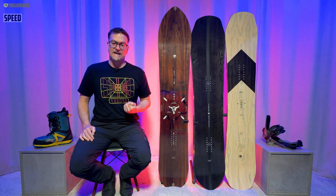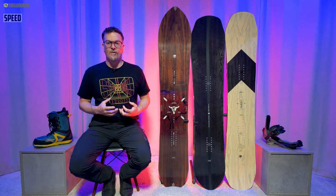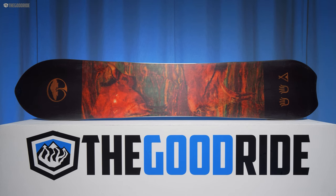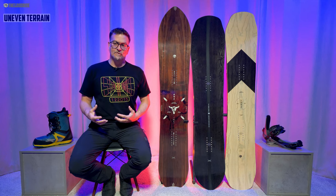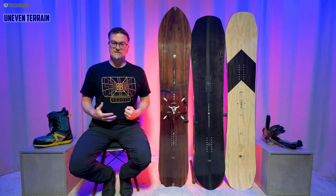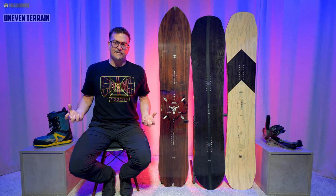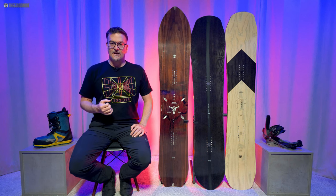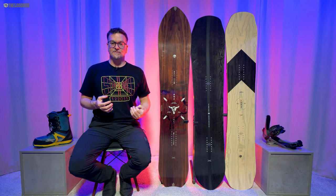When it comes to speed, this is pretty good — it's not a freeride bomber. If you want speed, you want the Annex, or stepping it up from there, the Cross Cut or the A-Frame. But for good aggressive all-mountain to mountain freestyle speed, this is more than competent. When it comes to base glide I thought it was good but not amazing — upper middle. When it comes to uneven terrain, I felt this was a very good all-day resort ride. It's a little on the damper, stiffer side, but it doesn't get cranky in any condition I tried. I felt it was doing a pretty good job being damp and aggressive but not overly cranky — not the best but definitely not the worst.